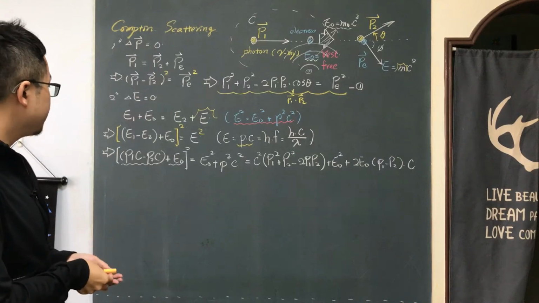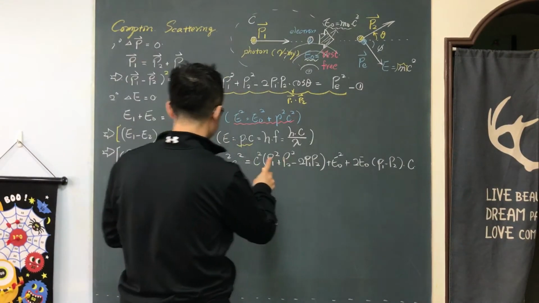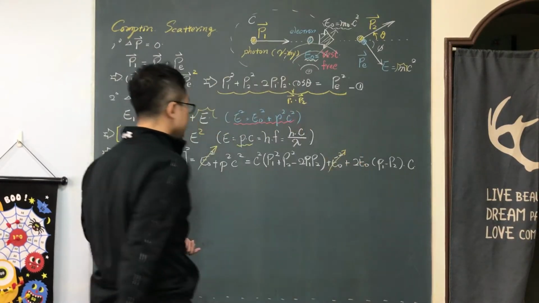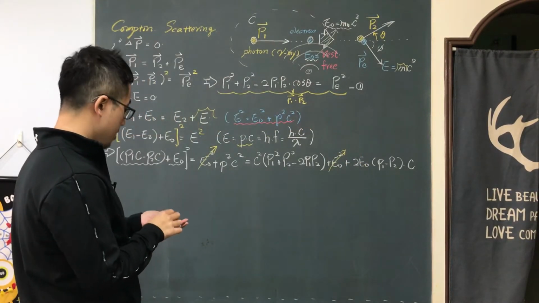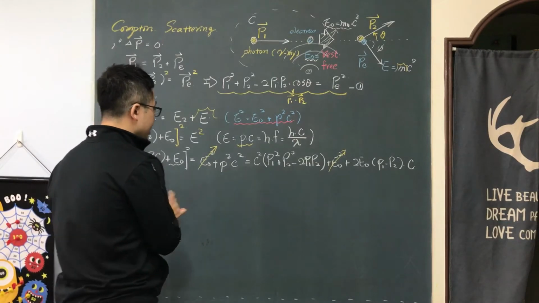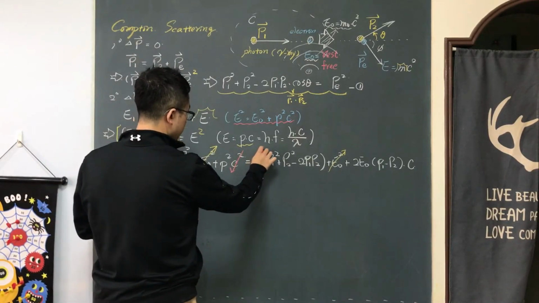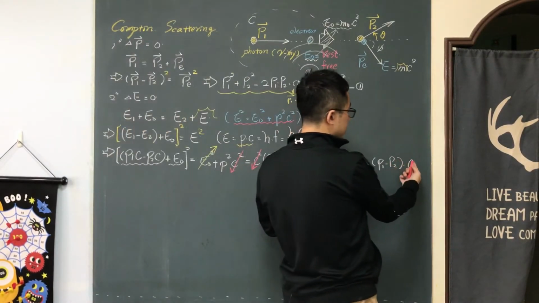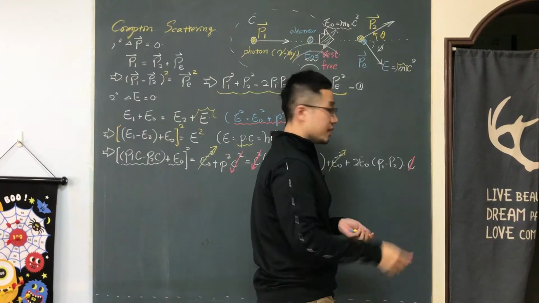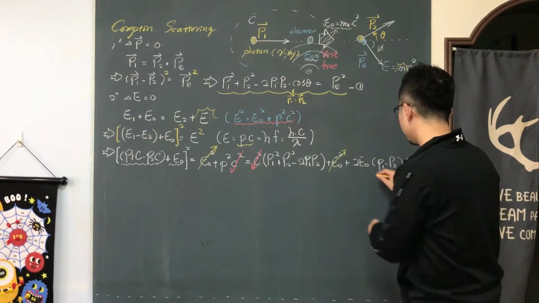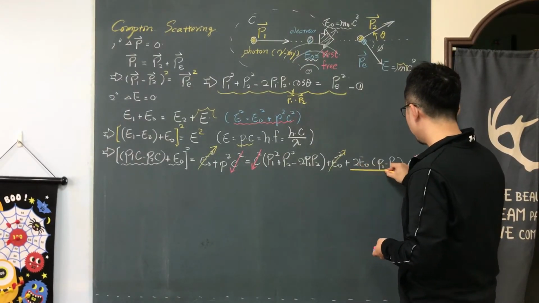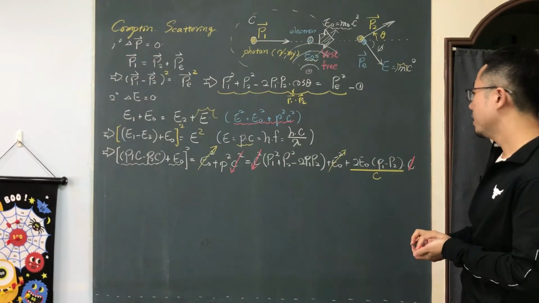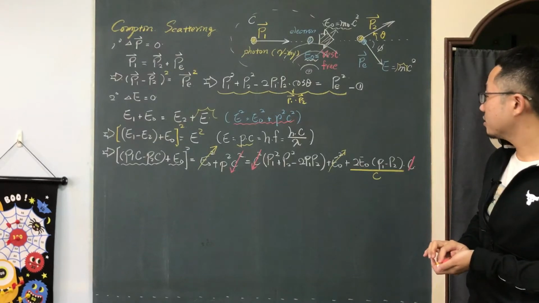Okay, so I can cancel the E naught squared. What is more? I can also cancel the C squared, so I only get C to the first power. I cancel it, and divide all these terms by the speed of light. Okay, acceptable. Is there anything else that could be cancelled?